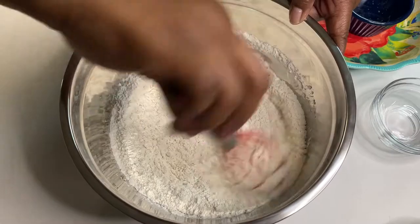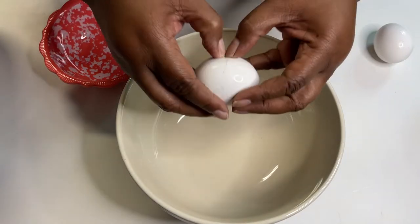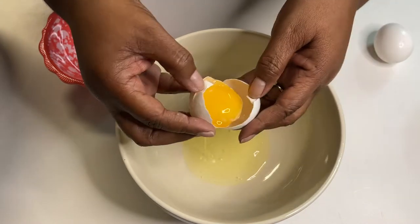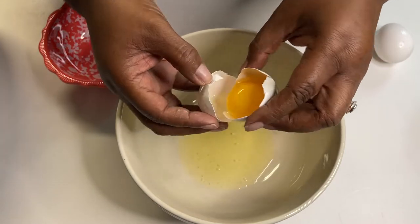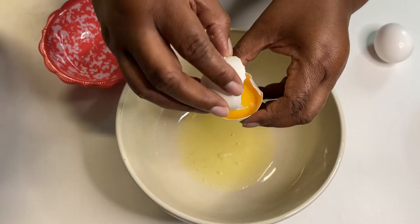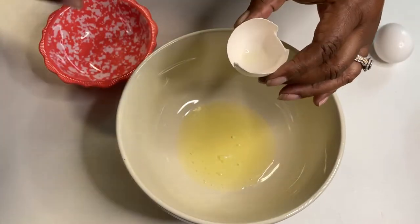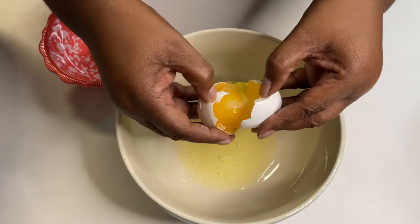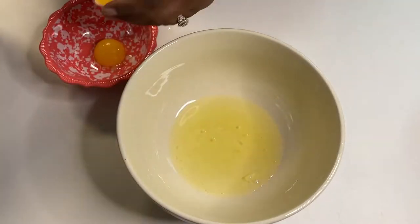Starting on our wet mixture, we're going to do our meringue. For the egg whites, I've seen people separate them all kinds of ways, but we just prefer using the shells — it's the easiest and the least messy. Because I don't like the way egg whites feel going under my fingers, so if you want to use that other method you can, but that's just me.